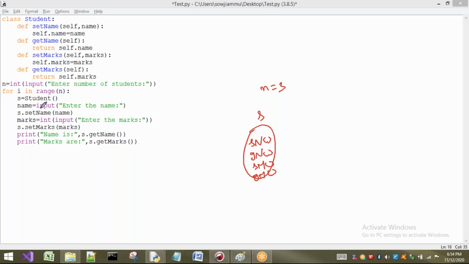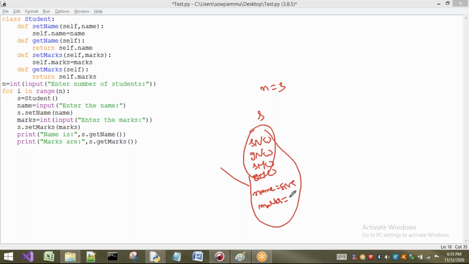Now name equal to some name, he is going to enter Shiva, for example. Name value is what? Shiva. So s dot set of Shiva, that means it will come to here, and self dot name equal to name, that is nothing but here inside this one variable is going to be created, that is called as Shiva. This is entire one variable. Next, after that it is going to set the name. Next, marks he is going to enter, let us consider 100, it is stored in marks. s dot set of marks, set marks, marks, that means what? It is going to call set marks, and marks are going to be passed, that is 100, and one more variable that is going to be created is what?